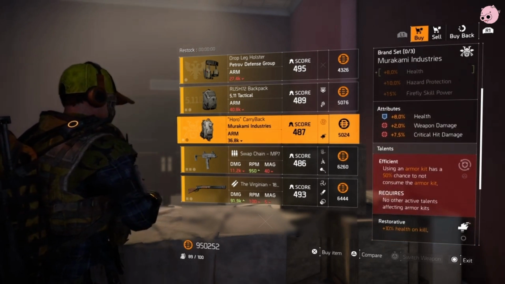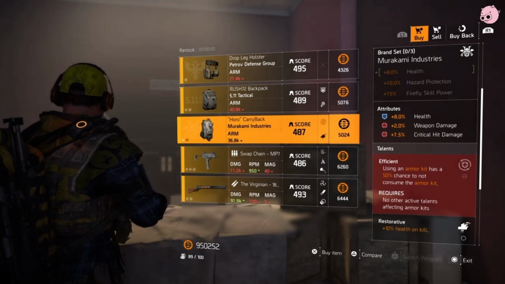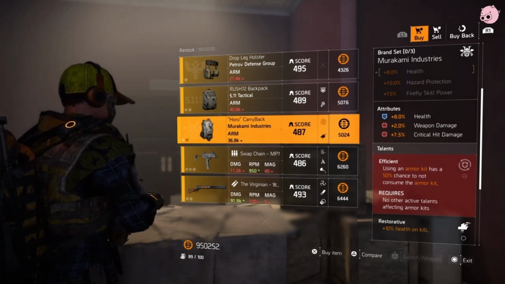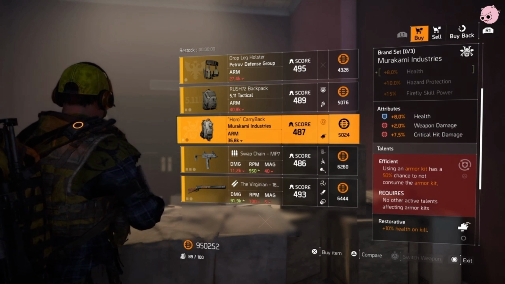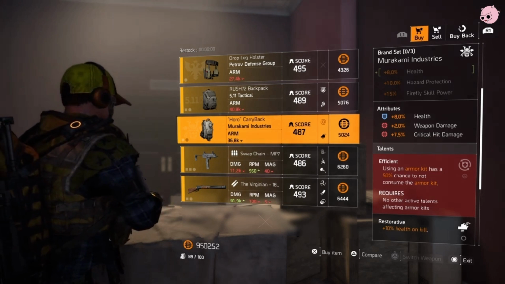Efficient is a really good talent to use, especially in the raids and if you are not using Unbreakable on the chest. Using an armor kit has a 50% chance to not consume the armor kit. The only requirement is that you have no other active talents affecting armor kits. That is Unbreakable. This talent will stop Unbreakable from working, so if you're running anything else, this is a really good talent to use on your bag.